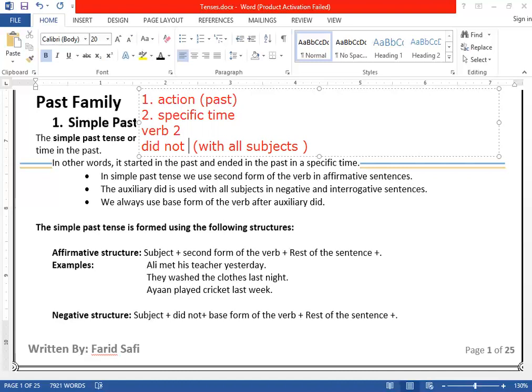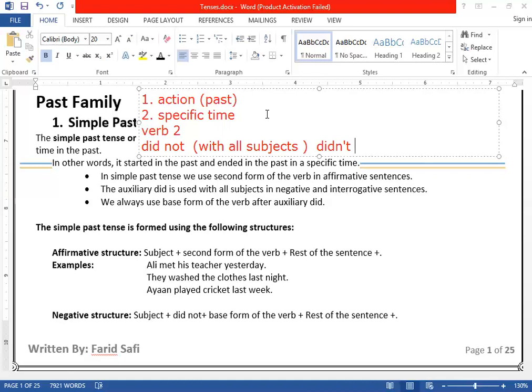For example, you want to say, I ate my lunch, I did not eat my lunch. Later on, we will study in more detail, one by one, the structures we will study here. And the short form of did not is what? Didn't. Did not, short form is didn't. Get it? Now, let's take the first structure, the positive structure, clear?